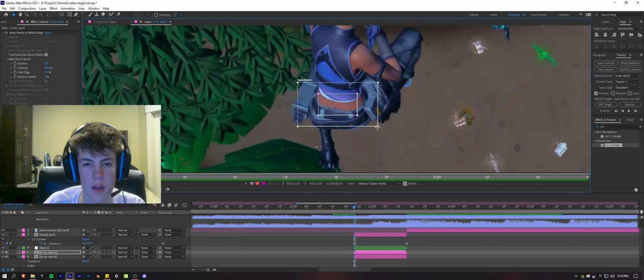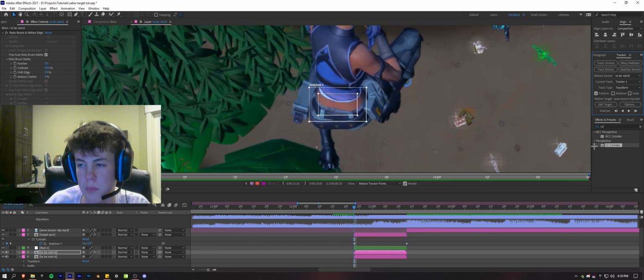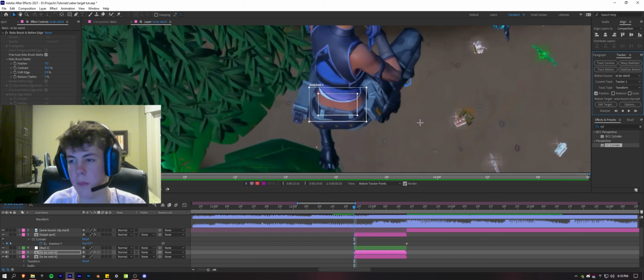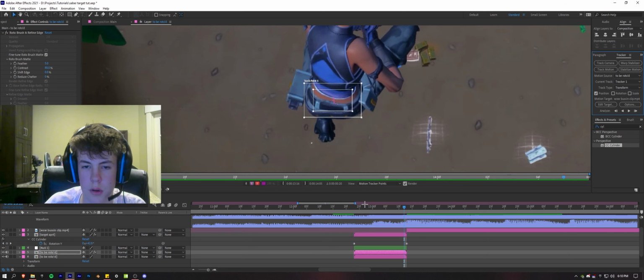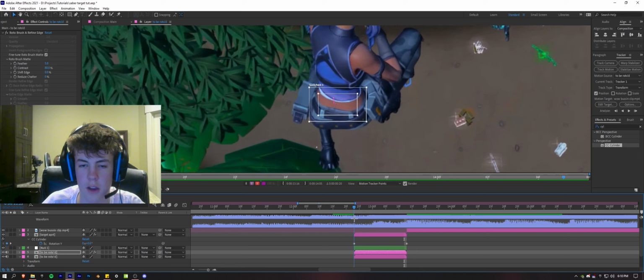That's really wonky. Then keep that one pretty small. It's not going to move much, so I'm not too worried. But you might have to make the box bigger depending on how much your rotoscope moves. Then we can just go forward and see. Perfect. That did a great job the first time. I've been so lucky today.